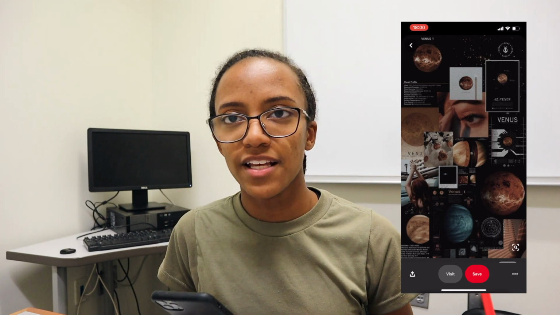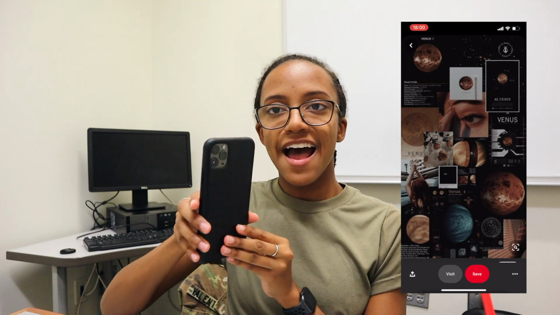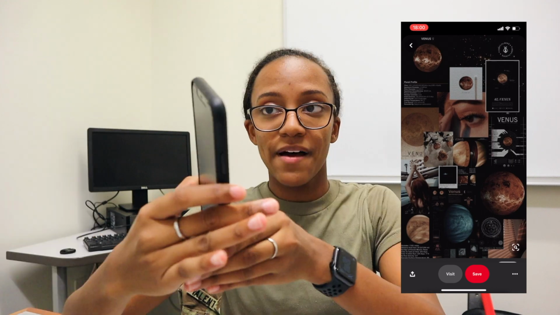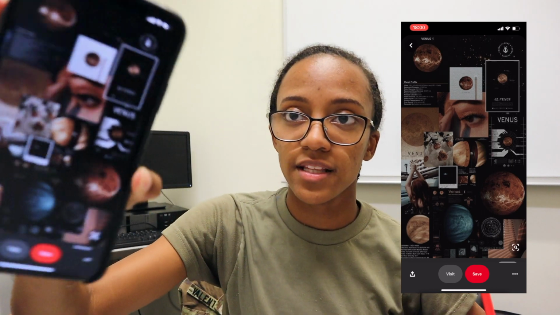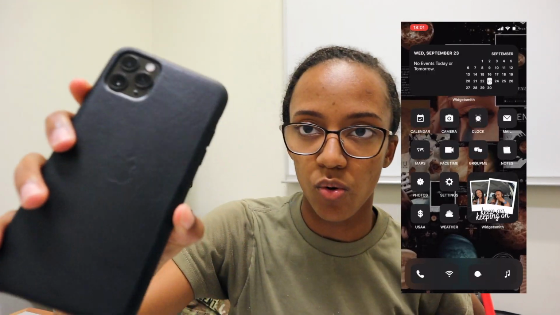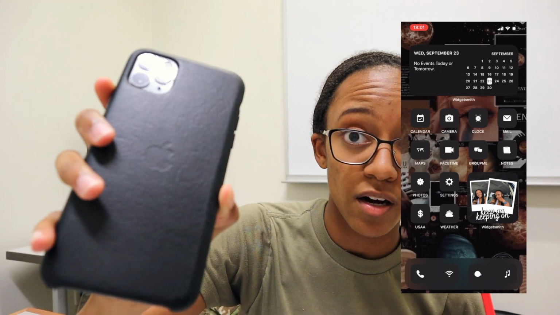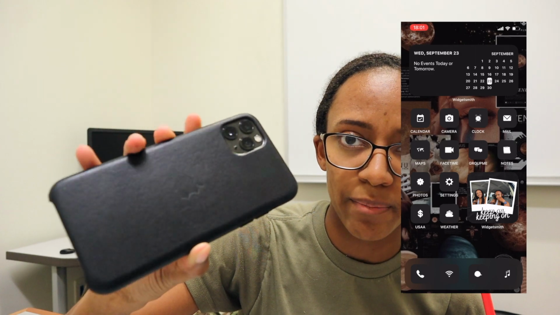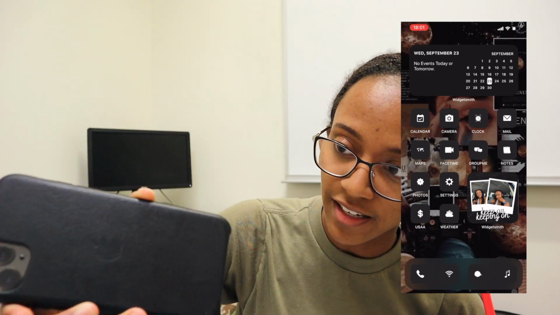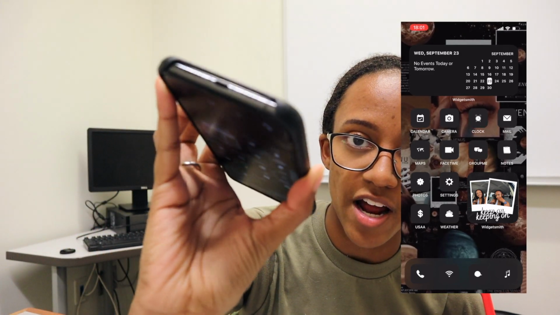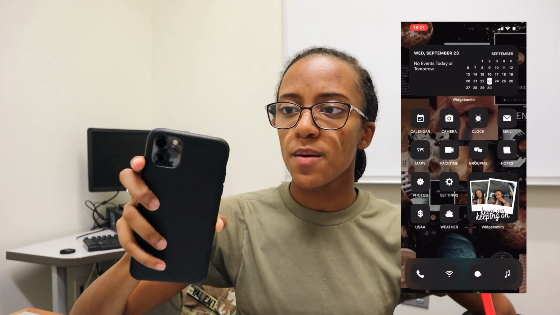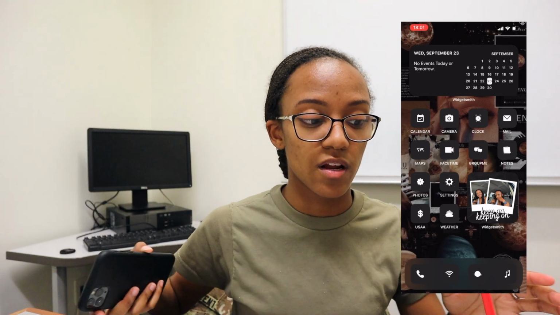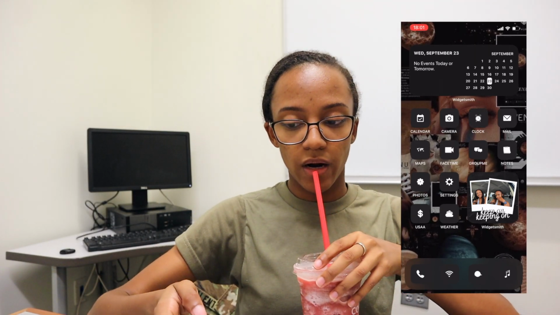I think I should start out by telling you guys what kind of phone I have. I have the iPhone 11 Pro Max in space gray. I've had it for almost a year now. I literally love it. And then I have this old $50 black leather Apple case, which I'm obsessed with, but I've had it since I got my phone, and it's got all these scratches on it now. It's still in really good shape. I'm obsessed with it because it's so soft, and of course Apple made it, so it's gonna fit perfectly. But all right, back to the video.